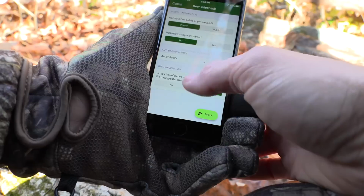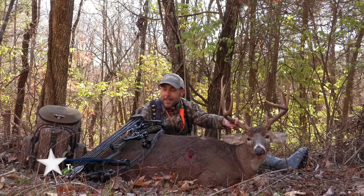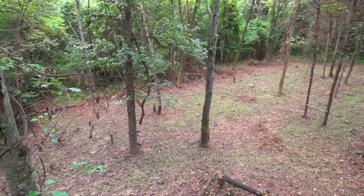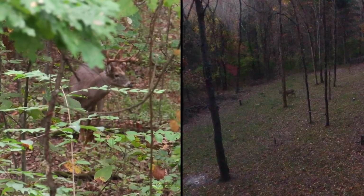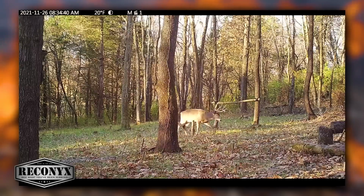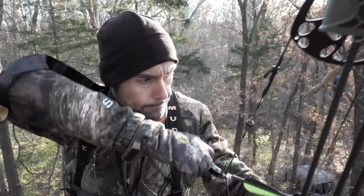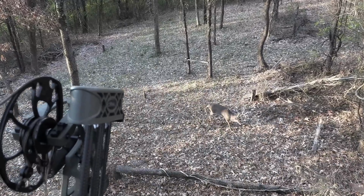The safe buck, here he is in all his glory. We built this plot just for this deer, came in with a bunch of Hot Spot from Biologic and planted it over the summertime and hung some stands for him. And I had 2 encounters with him previously and he came back in this morning. DeerCast was calling for a great morning. I saw a few does, saw a wacky rack buck come through, and then he came through around 7:30. It all happened just like I had hoped it would.